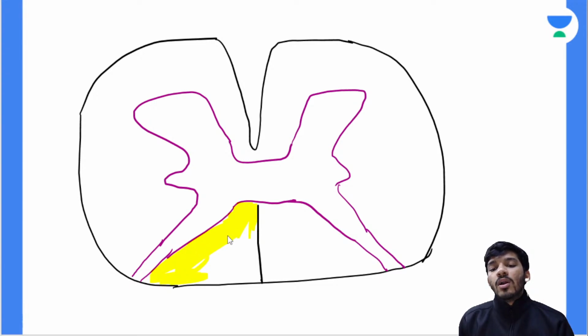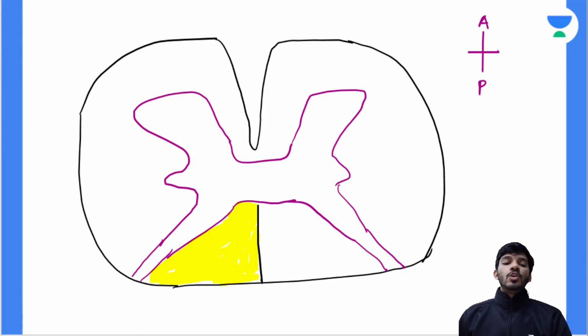You understand why it is called a column, because it is present throughout the spinal cord. Why is it called the dorsal column? Because it is present in the posterior region of the spinal cord. Like I told you, this is anterior, this is posterior or dorsal, right? And this is medial and lateral, or left and right. Okay. So this is the posterior region. So this is the posterior column.